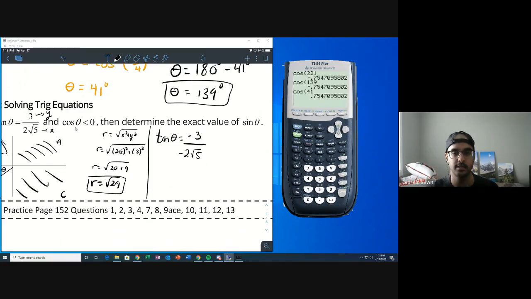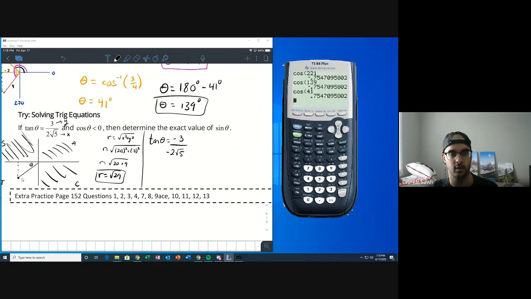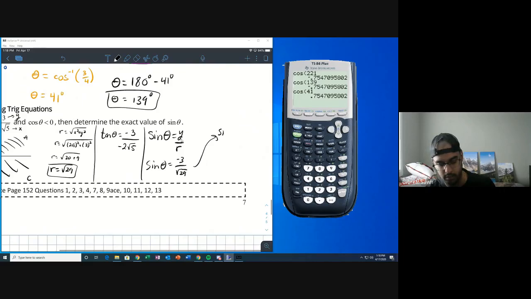The sign is important because when I go to do the sine ratio, sine is going to be negative in this quadrant. Now, if I don't use a negative sign somewhere, that would actually tell me sine is positive, which means I'm in a totally different place. Okay, so for sine of theta, I need to do y over the terminal arm length. Y is -3. So sine theta is -3 over root 29. Rationalize, and you're done. Sine theta is going to be -3 root 29 over 29.